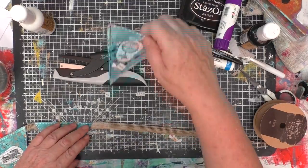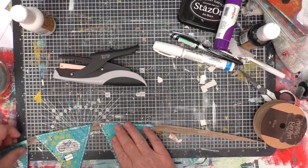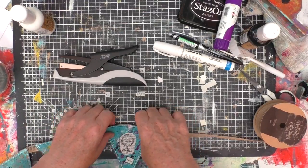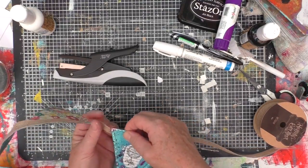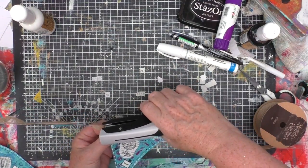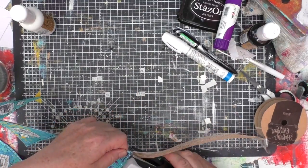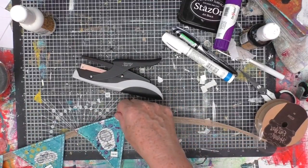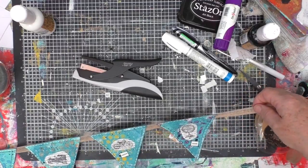So once my bunting was completed, I decided that I would hang it in my little summer house that's in my garden. And in days when I'm sitting in there reading or painting or just looking out and contemplating the world, I can sit and look at my bunting and think about the travel and the adventures to come. So I'll show you a few images of that bunting then hanging up and each individual piece.